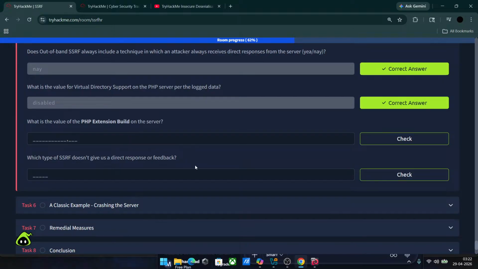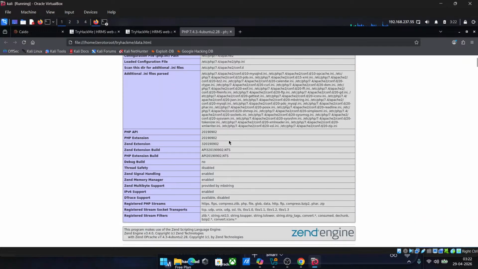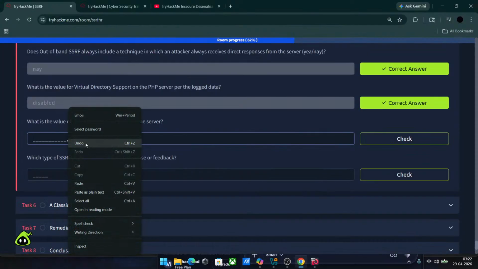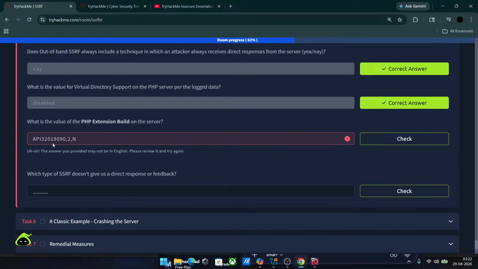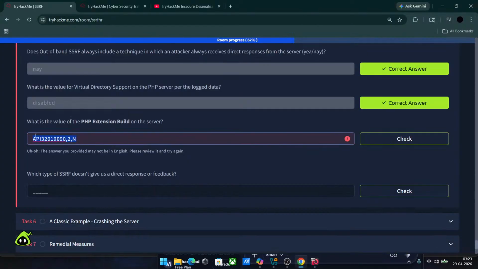What is the value of PHP extension built on the server? PHP extension. You can just copy the answers. What happened? Oh, sorry. My eyes are very bad.